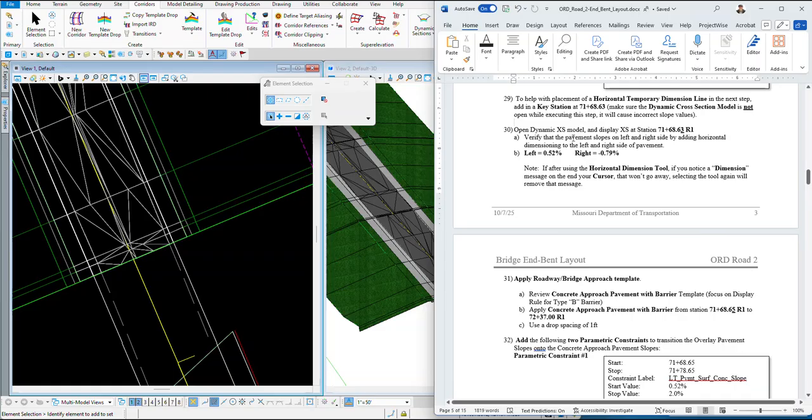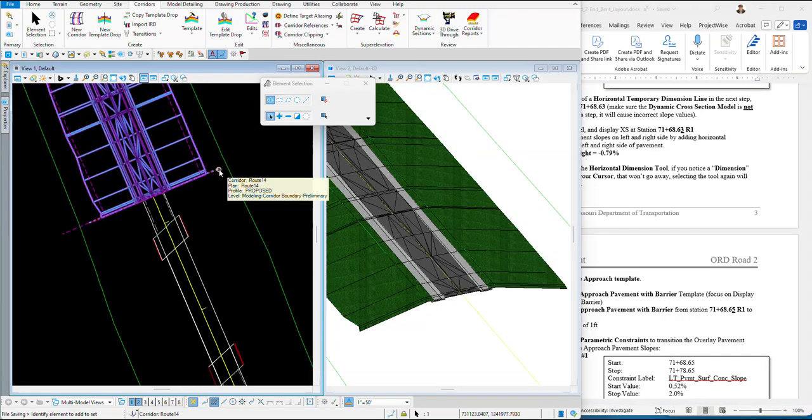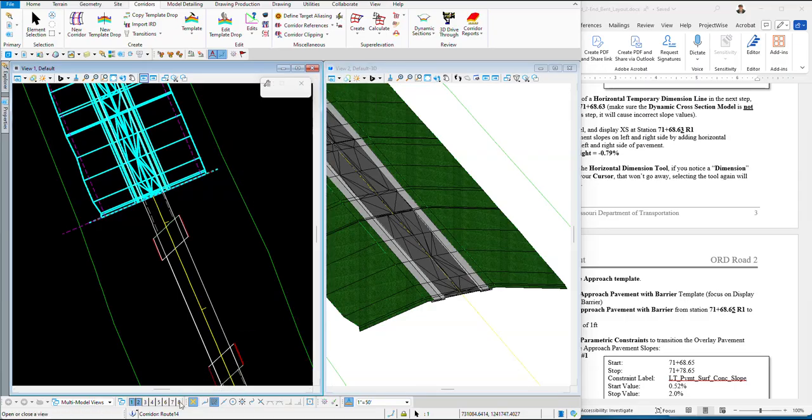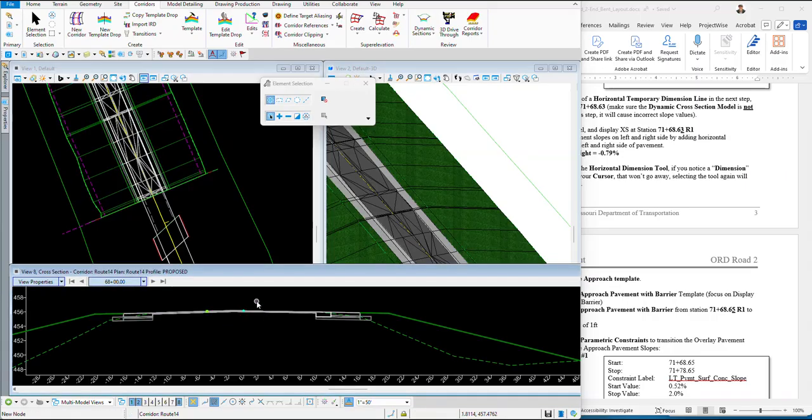Okay, now it says open up the dynamic cross-section model and display that cross-section at the station range that we just placed. So for dynamic cross-sections, you go to your corridor tools, get your second icon, go to open cross-section model, and we tend to use view 8. As long as you go straight down and up, it won't open up the other windows, but if you cross them with your cursor, it will open all those other windows. So I'm going to select the window that's open, and there are my cross sections.